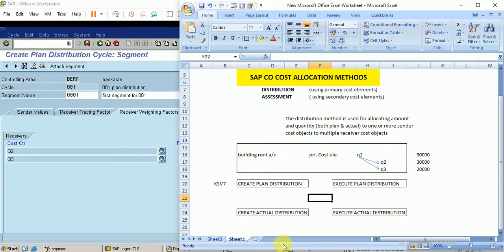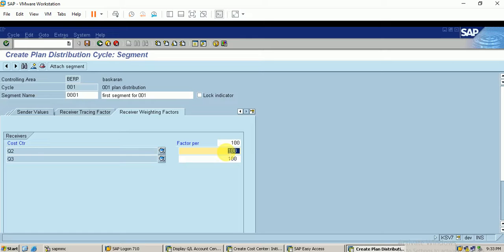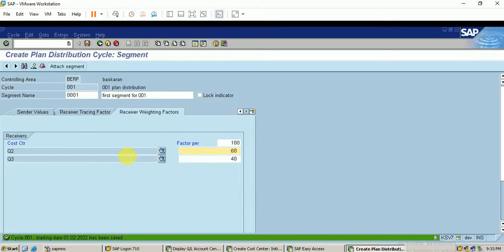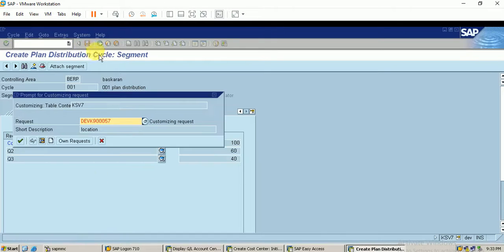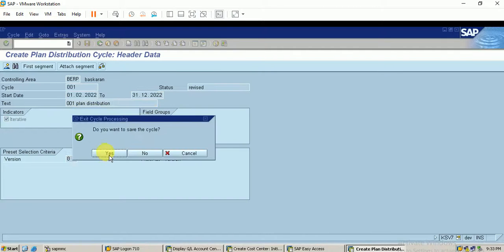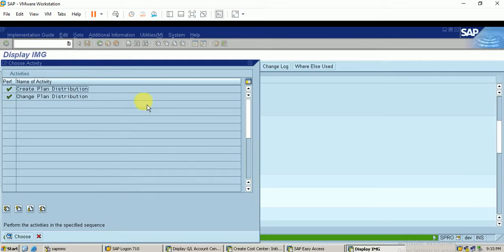So this is 60% of the posted amount. So I just make it as 60, and this one is 40. I just save this. Okay. Let us move back. Okay, I have created the plan distribution cycle.